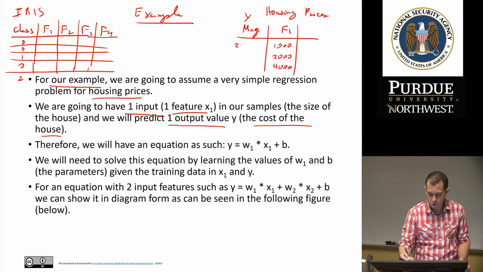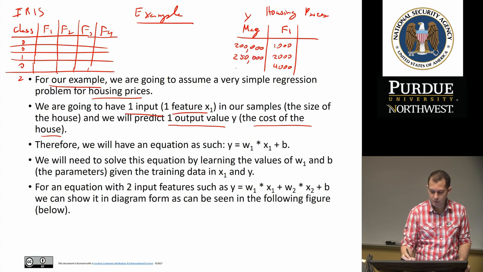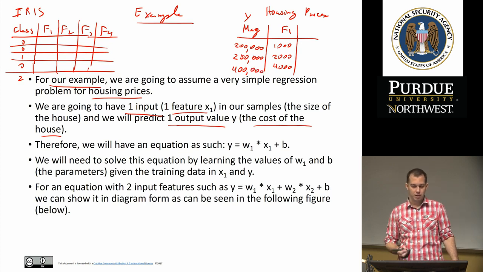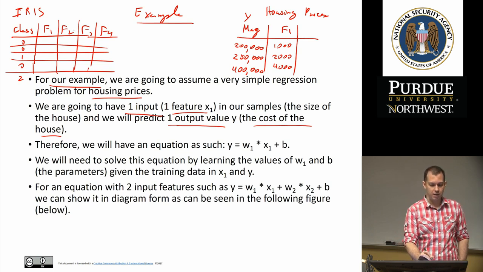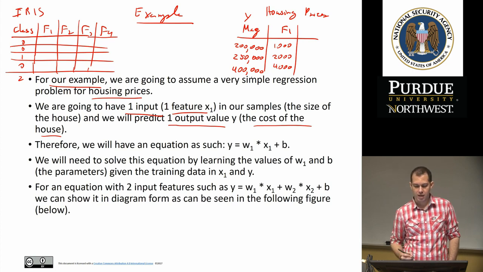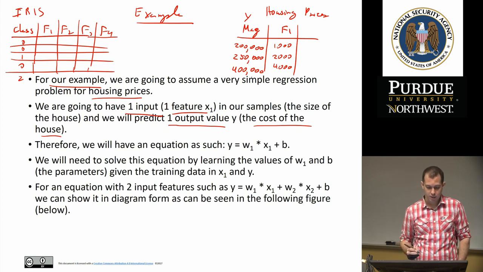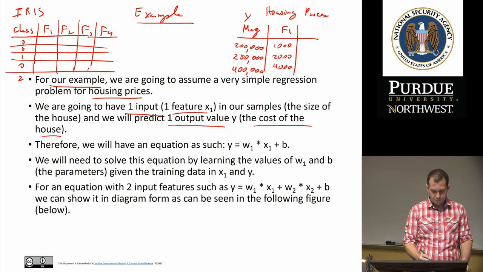This will be 200,000, and then this one could be 250,000, and then this one could be 400,000, right? But any value in between, it could be more. So it's a wide range of values. That is the difference between a data set like Iris that we saw before and the data set that we're using in this example.